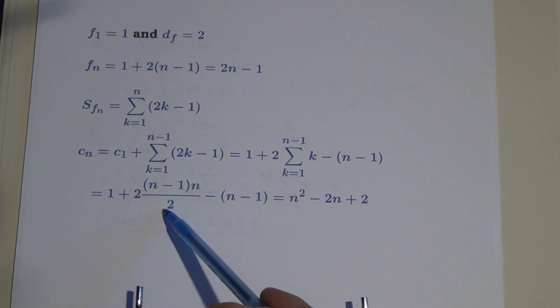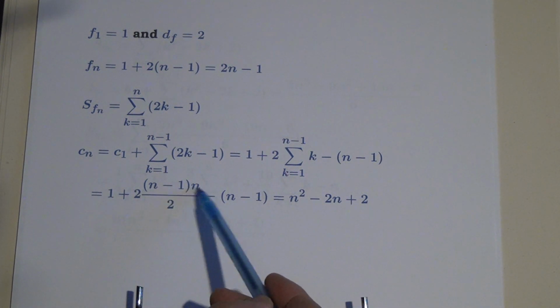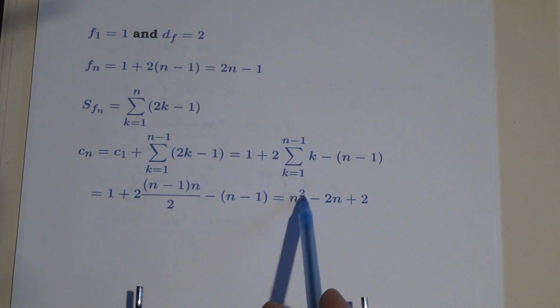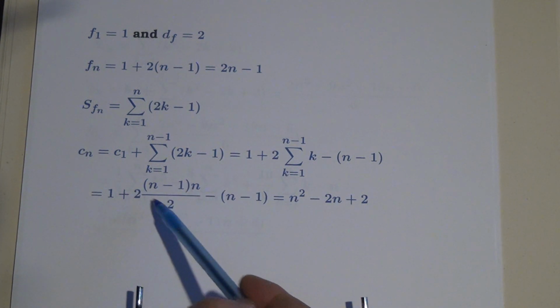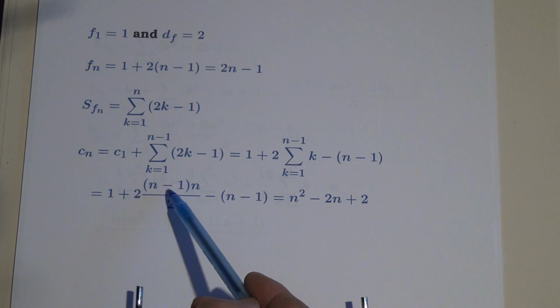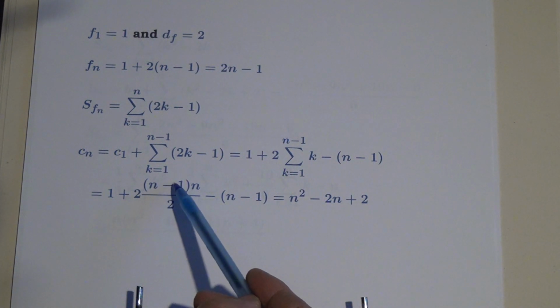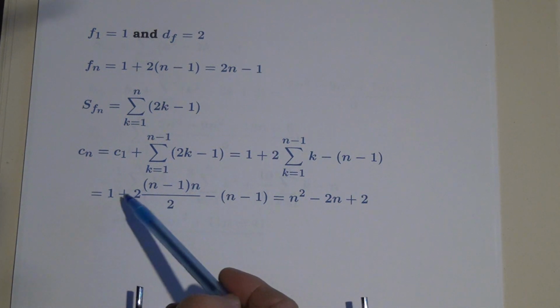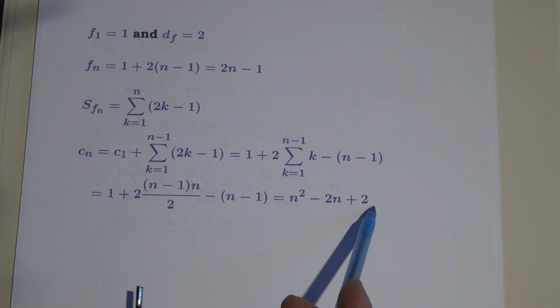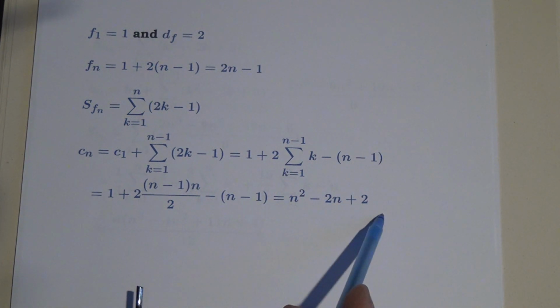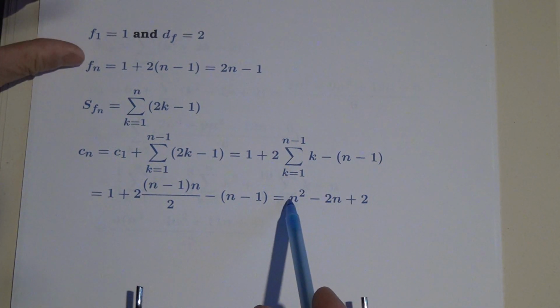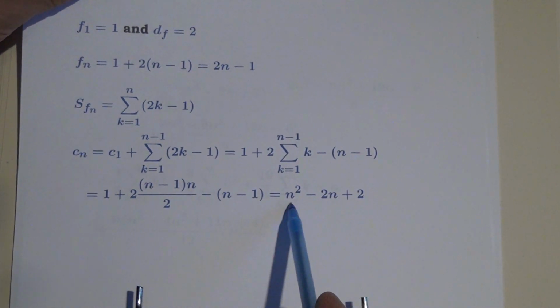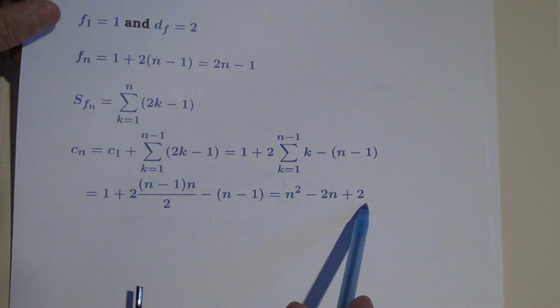Now, 2 and 2 cancel. You have 1 here. So this one will come out n squared minus 2n. Okay? N squared minus, cancel and cancel. N squared minus n. And you have here 1 again. If you simplify, you will get n squared minus 2n plus 2. Okay? This one is the general term of the third subsequence. N squared minus 2n plus 2. Okay? Remember this one, n squared minus 2n plus 2.